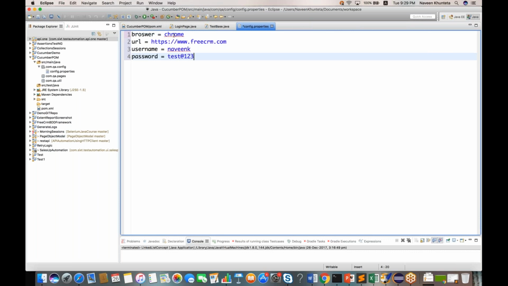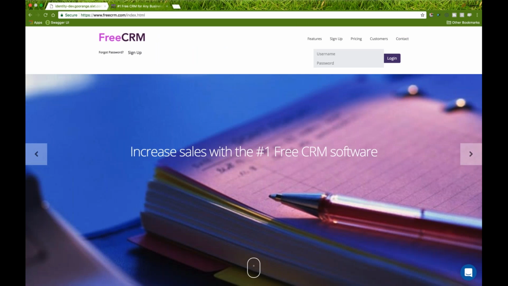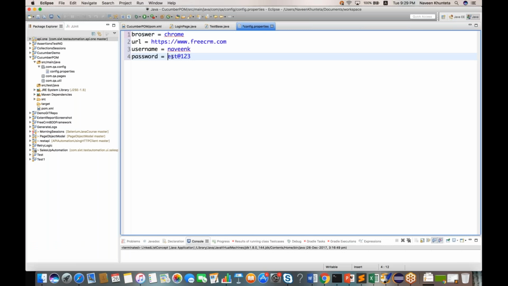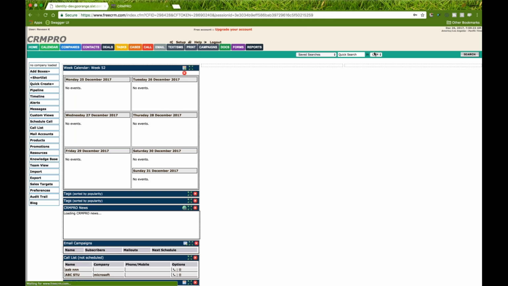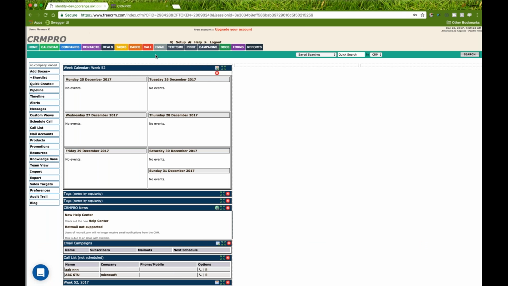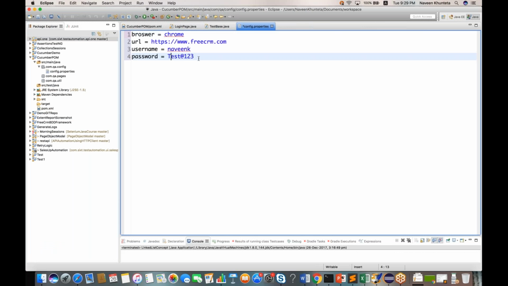Let me check, I think it's a capital T. Test@123. Let me log out from here. So these are the basic things, and this is my config.properties.